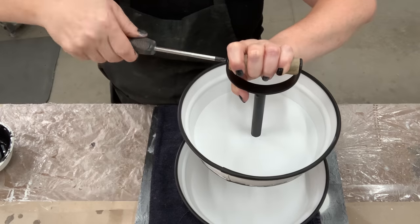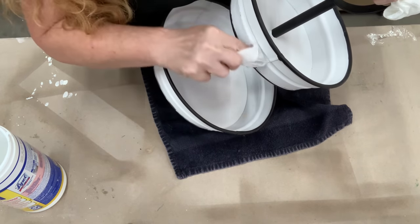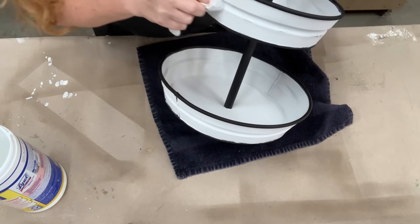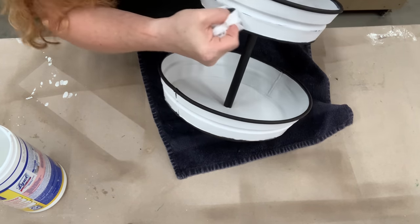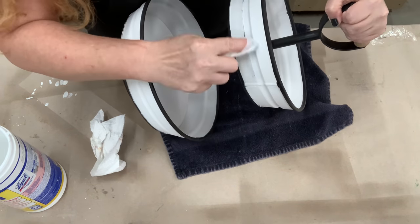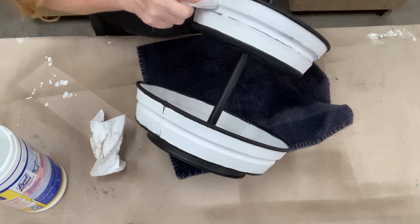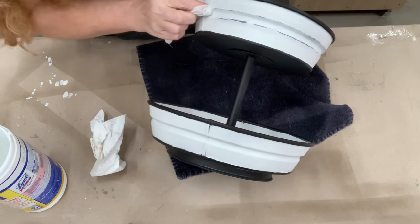Just as that rolled edge of the metal told me what my black needed to be, on this piece it tells me where I need to distress. So I'm going in with a wet wipe and taking some of that white paint off, doing a little bit of distressing and showing some of these features. As I'm wiping it off with a wet wipe, if it looks a little gray where the paint has been watered down, I take a dry paper towel and wipe off the excess so I get more black than gray.